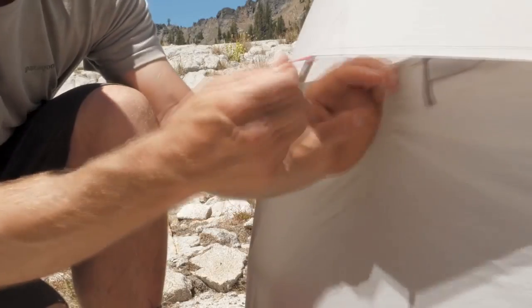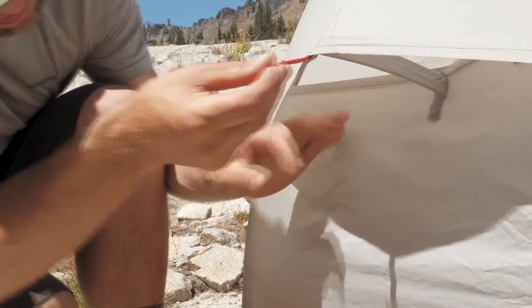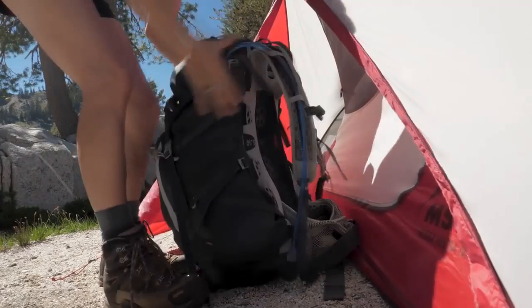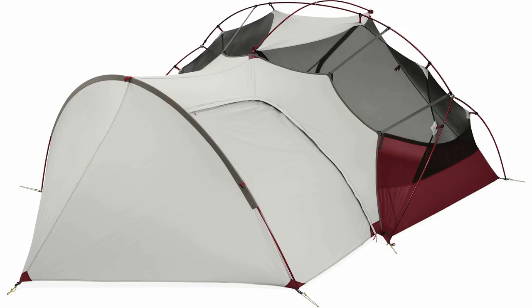Opening vents, rolling up the vestibule, or rolling back the rainfly can minimize condensation and improve airflow. All Hubba NX series tents can be set up in a fast and light mode using the rainfly, poles, and the optional fast and light body, sold separately. For extra storage, the Hubba Gear Shed doubles the storage space for the Hubba and Hubba Hubba models.